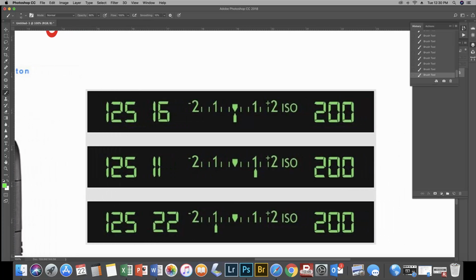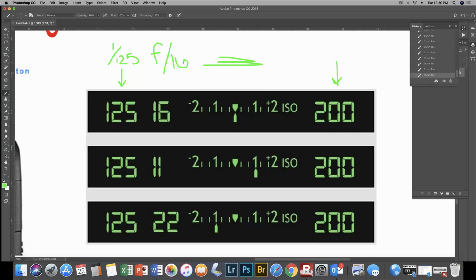This is what you'll see inside your lens when you look through. The picture will be up here. So it's at 200 ISO. 125 is 1 over 125, and at f16.